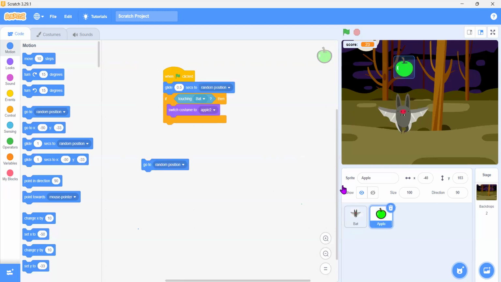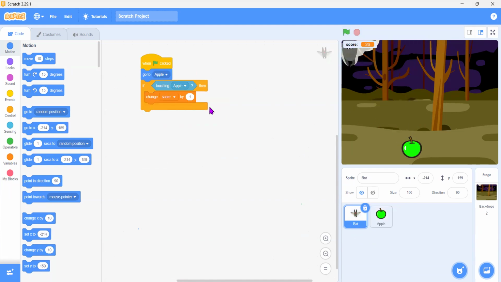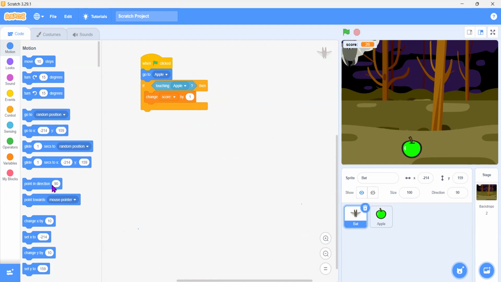Yeah, but we want the apple to go to a random position first. Then the bat will chase the apple. Okay, Charvi. So then we'll go to bat here.